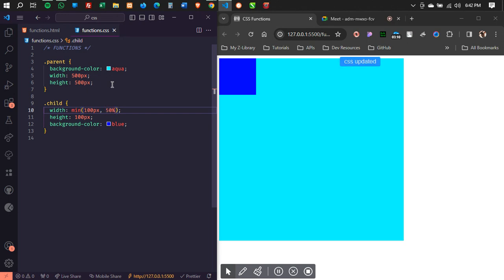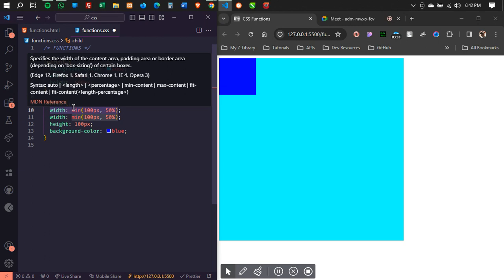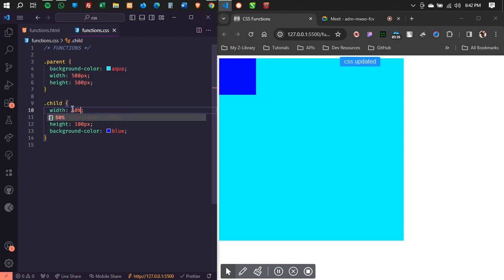And we're not seeing anything happen. What happens with min is it looks through the list of arguments given, and it picks the minimum one. All right. We know that when you give a width of 50% to an element, it's going to calculate 50% of its parent. So suppose I have this over here. Let me take this, and I have 50%. Let me comment this. I have a width of 50%. Now this takes half of its parent.